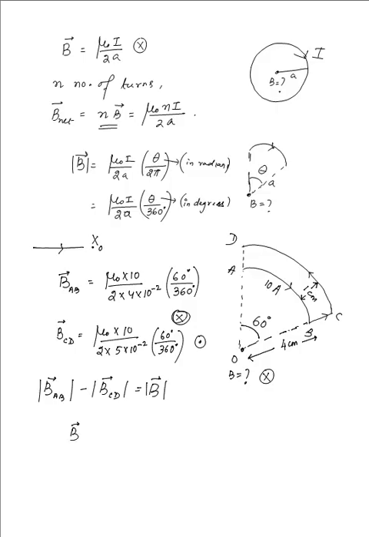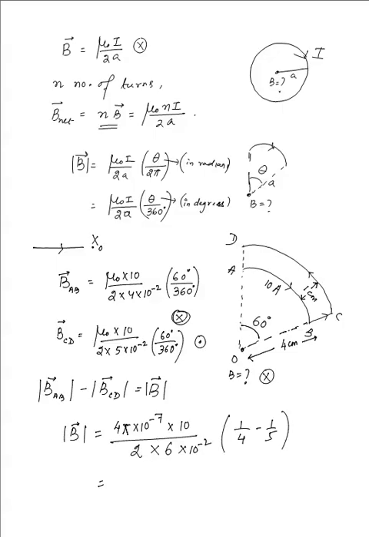So the magnitude of B in this case is going to be, well, all the terms are going to be taken common, so we have 4 pi times 10 raised to the power minus 7 for mu naught. Then we have the 10 ampere as the common term, and then we have 2, and then we have 1 over 6, which comes from 60 over 360, and then finally 10 raised to the power minus 2, also the common term, and we have 1 over 4 minus 1 over 5, and from that you can calculate the value. It's pretty straightforward. It's going to be 1 over 20.